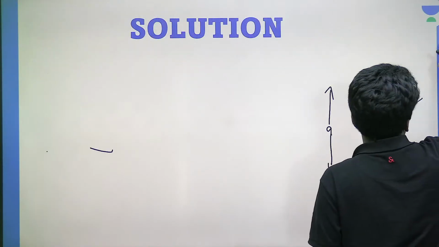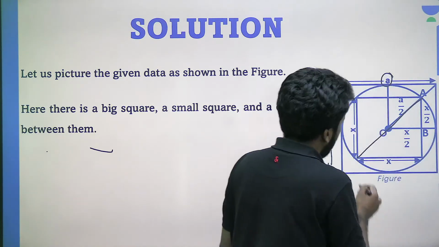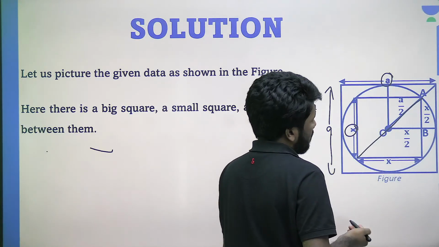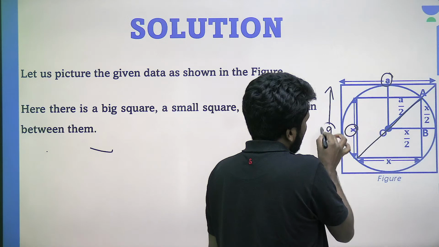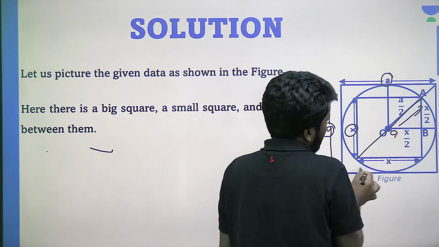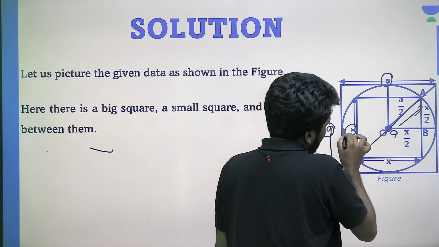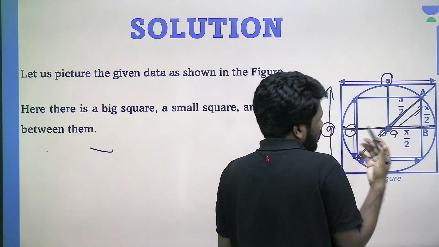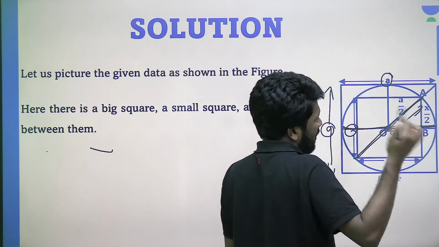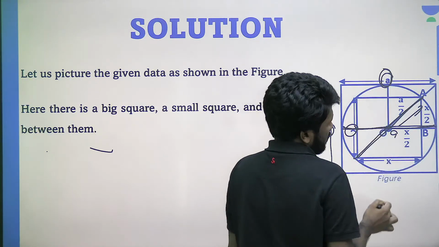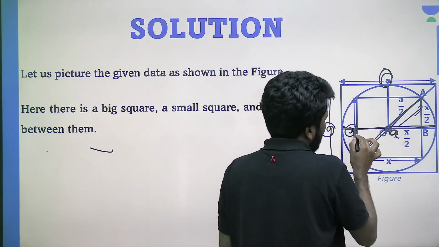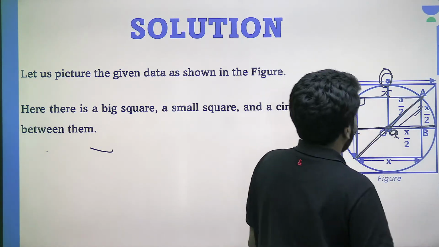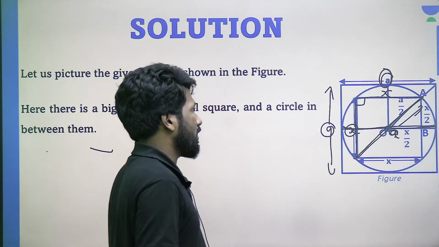So required unknown को x assume करना है. तो ये है हमारा x. So ये x involved एक equation we need to find ना. Yeah, that is very simple. ये a है तो ये भी a होगा ना. Why that is also a? Because that is the diameter of the circle itself. Diameter ऐसा draw किया तो and ऐसा draw किया तो different नहीं है. That diameter of the circle is equal to the side length of the square. तो ये a होगा, ये x होगा, ये भी x होगा. और ये ट्रायंगल पाइथागोरस थ्योरम ये ट्रायंगल में अप्लाई किया तो काफी है. You will get the value of x.